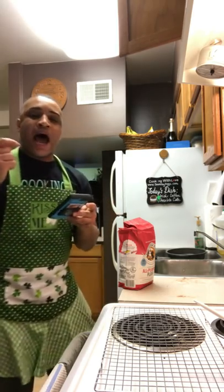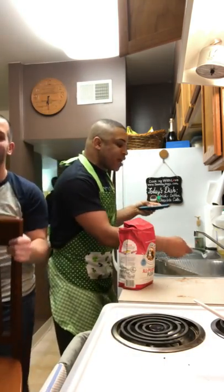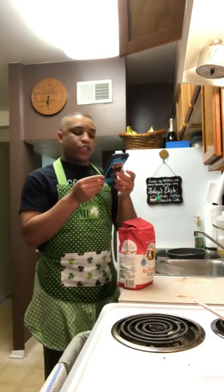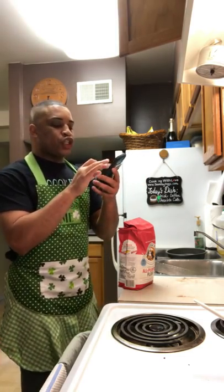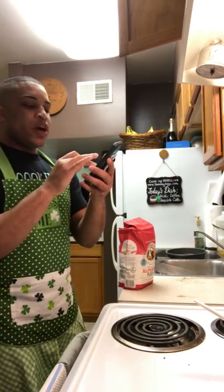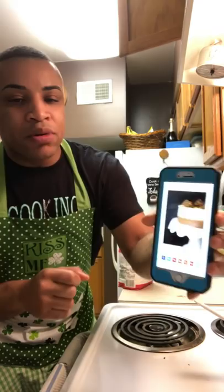All right, y'all. What I'm checking right now is to see how I can do the piping for the icing at the bottom of the cake, because I'm gonna go ahead and try to do the two-tone part. So let me show you all what the cake should look like when I'm finished.